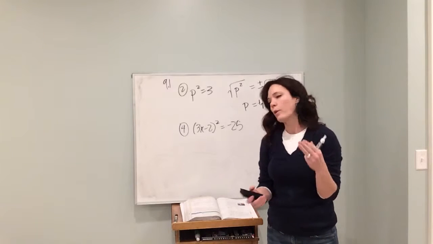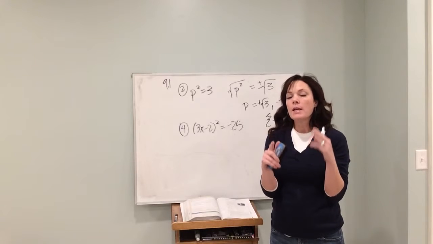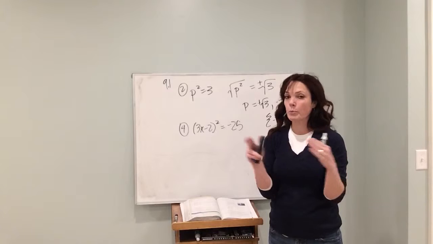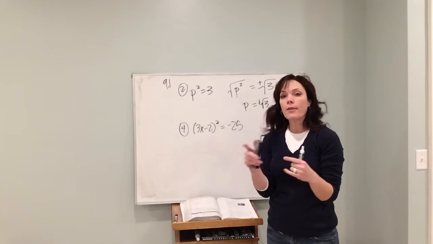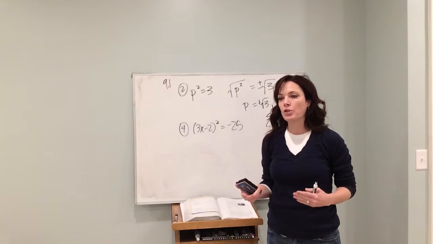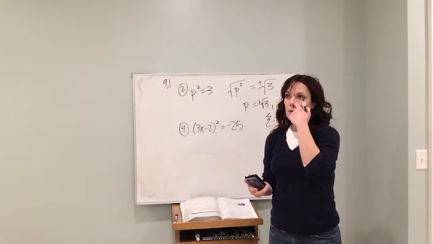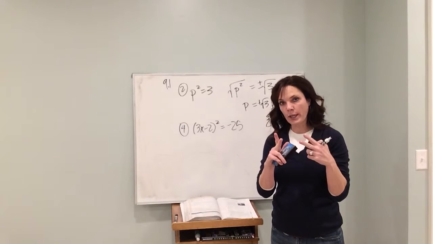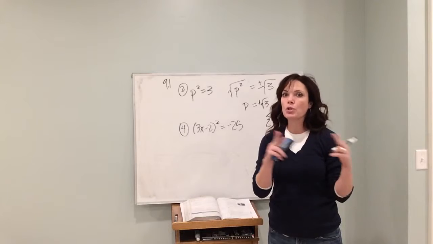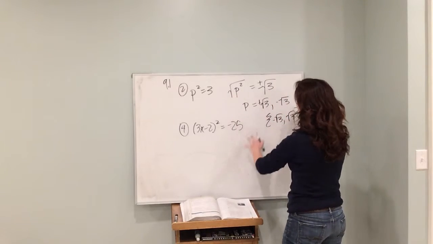So remember the square root property. If I square root both sides of an equation, don't forget the plus minus. If I square both sides of an equation, not square root, but square both sides, then that means you're going to have to check your original problem because you might have gotten more answers than actually work. So both of those are special cases. Don't forget, square root both sides, don't forget the plus minus; square both sides, check your answers. All right, so that was the square root.